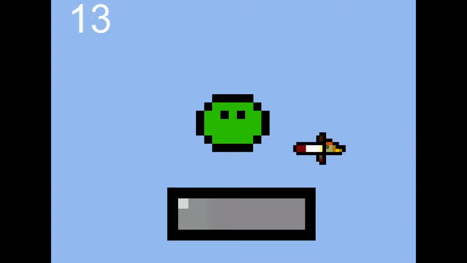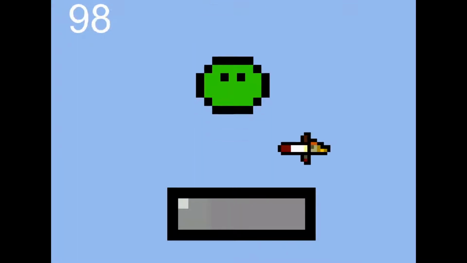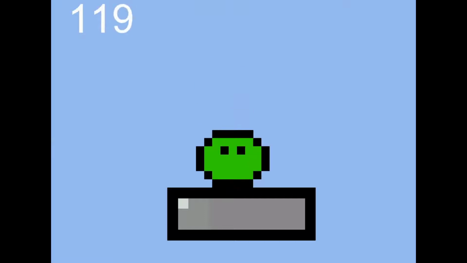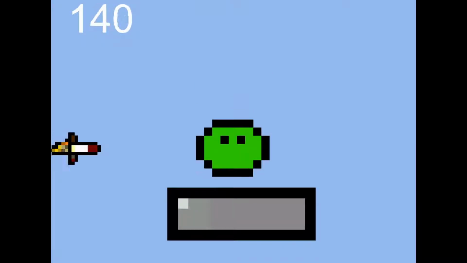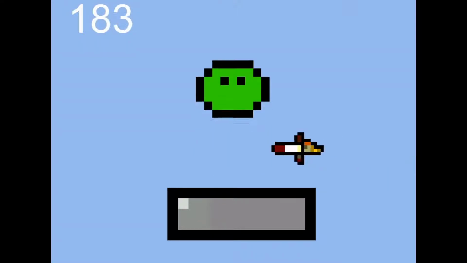As you can see, the game is pretty simple. You are a slime character. You can choose your character though, and you have to dodge these rockets, and there's a score in the top left corner. We're going to be using the Unity game engine for this, which I will talk about a little more later, and we are also going to be using Visual Studio to code.